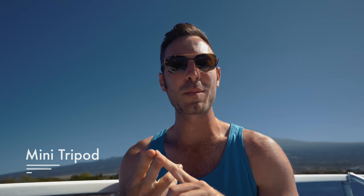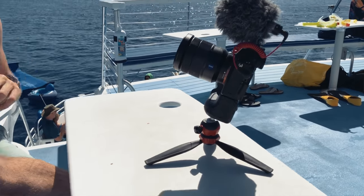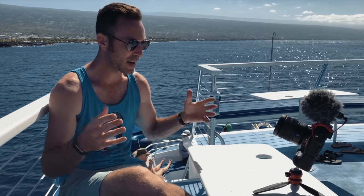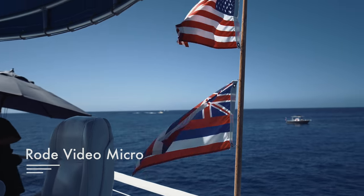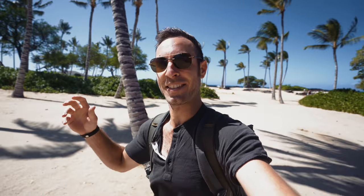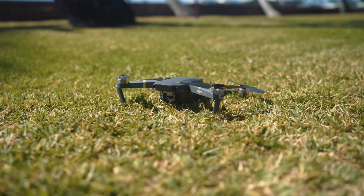So this is my typical setup — two things of note here are the little mini tripod and the Rode Video Micro. The mini tripod fits everywhere; it's super tiny, goes in the bag, and is mounted up on this table right now for a super stable shot. The Rode Video Micro is directional, so it's pointed away from the speakers playing on this boat right now. Plus it's super windy, so the windscreen is blocking all the sound. Now I've got a super tiny setup you can take pretty much anywhere. And absolutely no trip is complete without some drone footage. The Mavic shoots absolutely incredible quality. They just came out with a smaller one, which sounds like it takes almost as good footage but is much smaller — so if size is more important to you, go with that one. This is already so portable. We've been getting just absolutely jaw-dropping footage across the islands.